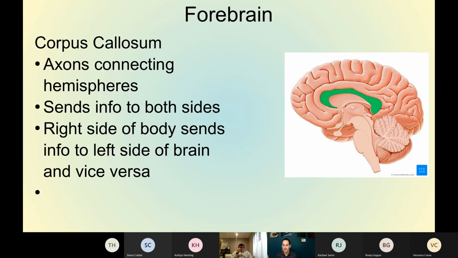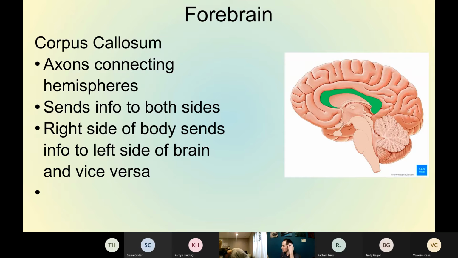So hopefully other students have heard of this idea before, that people are either right brain or left brain, because it's a good example to show, well, here we've got the corpus callosum connecting both the right and left hemispheres of the brain. So what does that mean for a right brain versus left brain person? Well, actually, it really shows that both sides of the brain are talking to each other all the time. So while we might be a little more artistic or a little more analytical, it's not actually centered in one half of the brain or the other. Some things are a little more centered in one side versus the other.